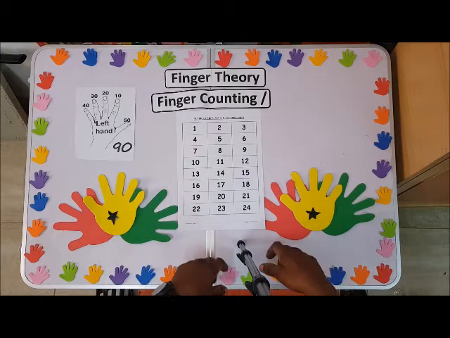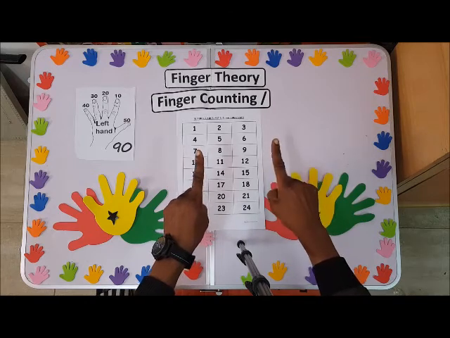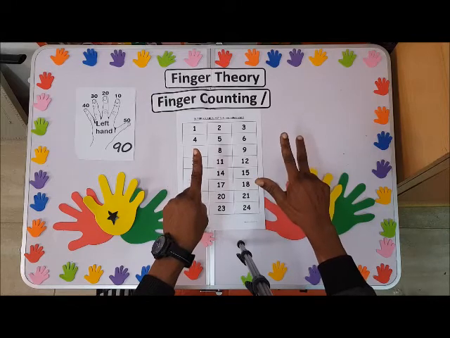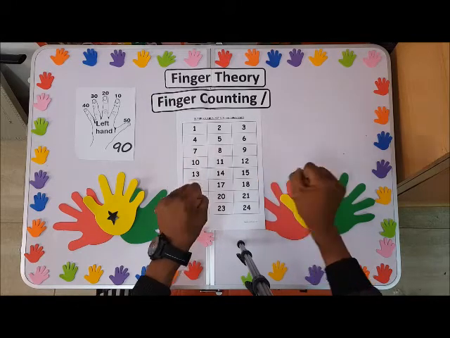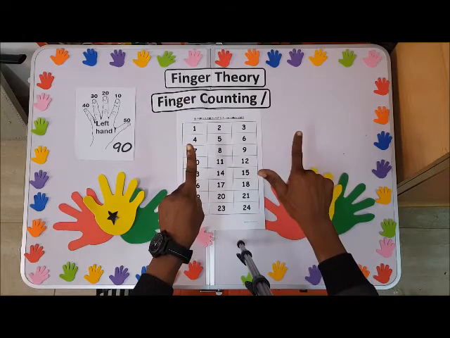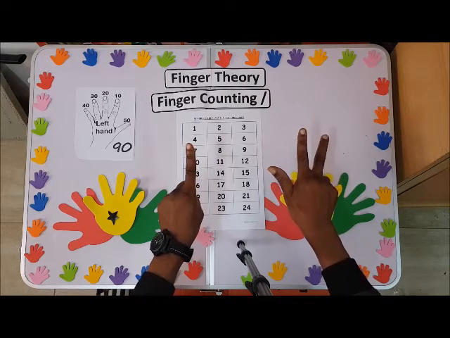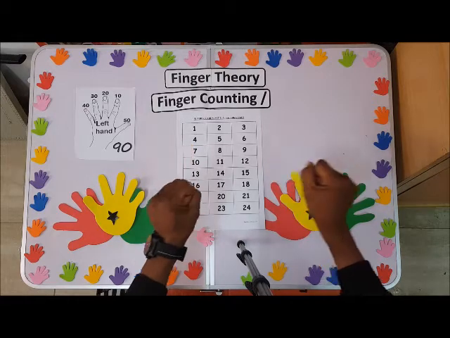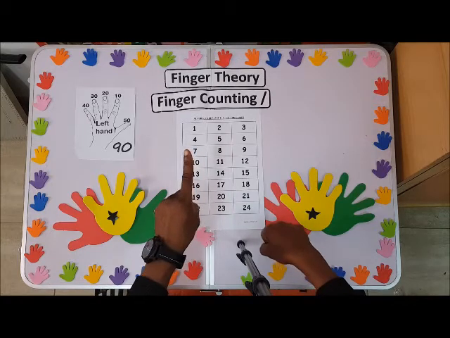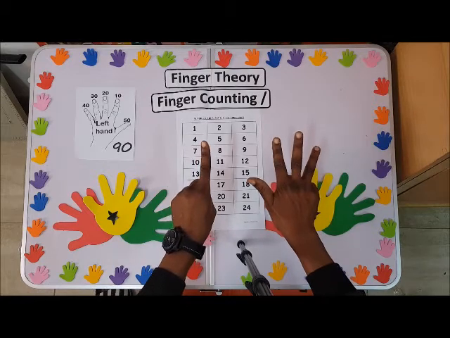We have 17. 17, we have 10 plus 7. 1, 2, 3, 4, 5, 6, 7. That is 17. Or we have 10, 5, 6, 7. You move, it makes you move faster. So we have 17. 18, we have 18, 10 plus 5, 6, 7, 8. This is 18.